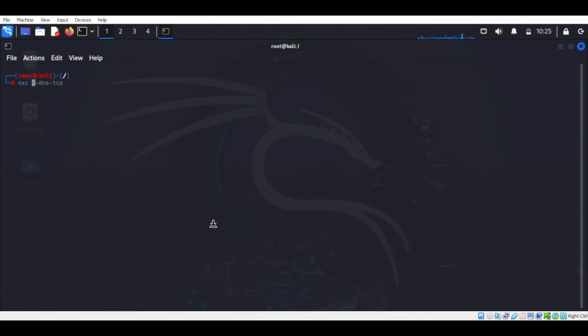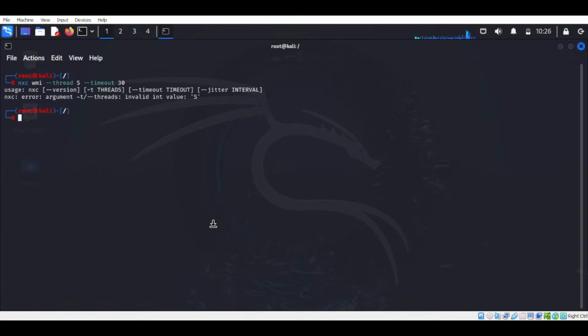Okay, let's move on. Next step is protocols and their usage. Now it's actually the main part. It executes commands or retrieves information using WMI. Here you just need to type nxc, then wmi, and type hyphen thread, then capital S. First I check, yes, capital S. Okay, then type hyphen timeout, then type 30. Hit enter.